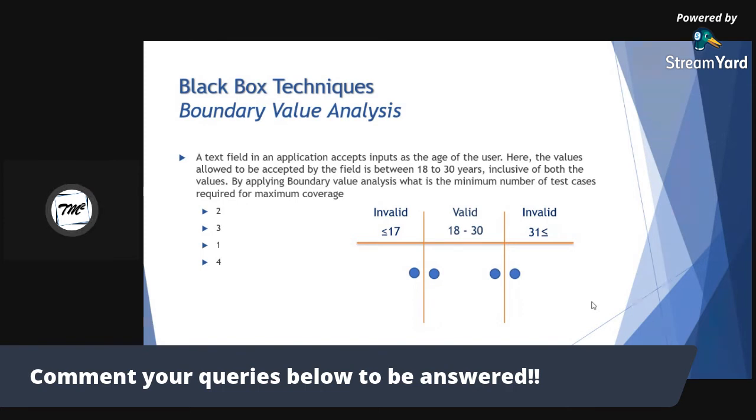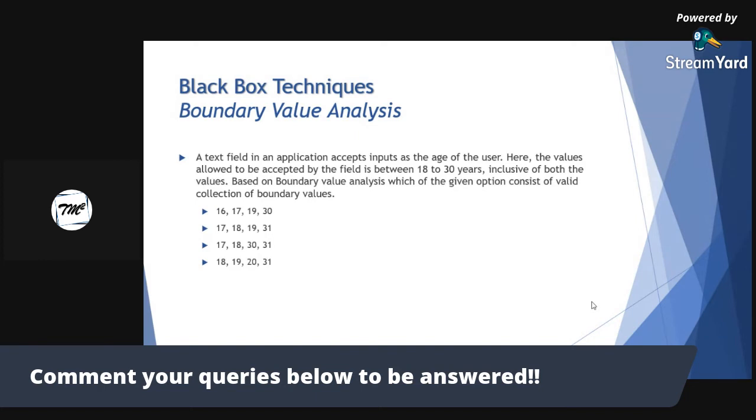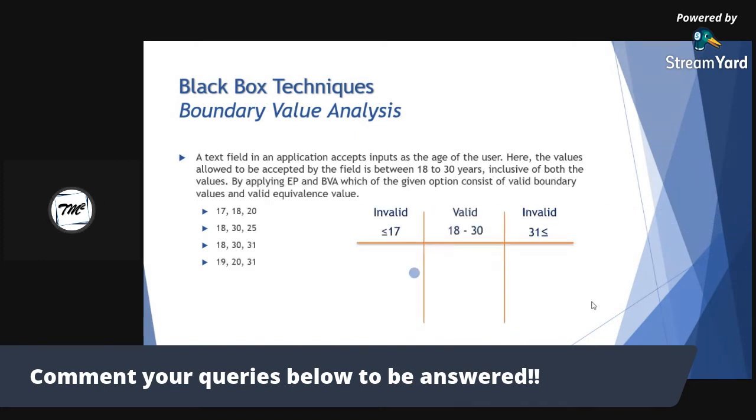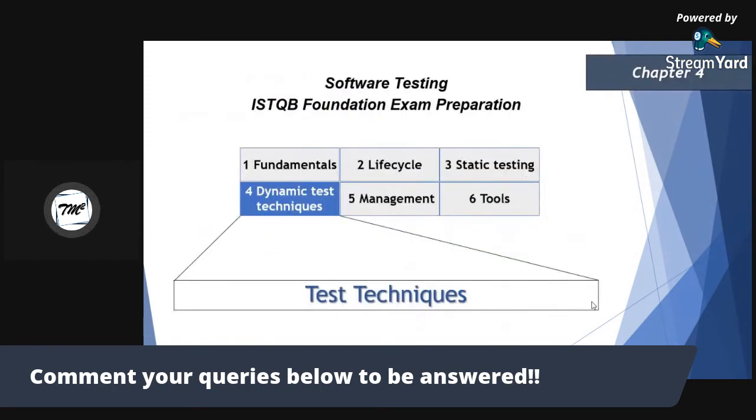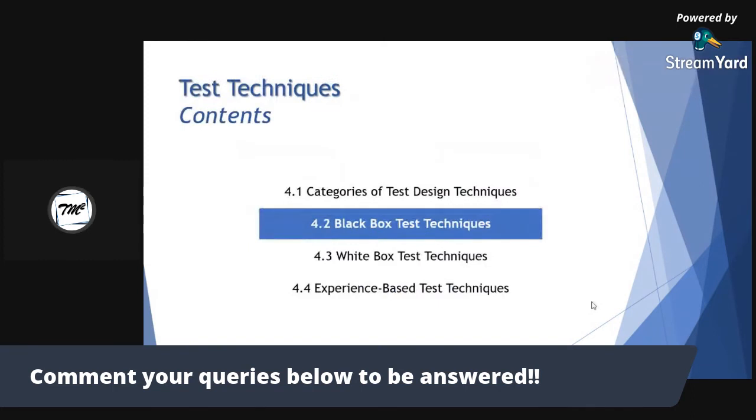But unless it is specified, if it is not specifying anything, by default you go with the 2-point value system. Okay, 2-point boundary values. If they have specified, please take care of that. If they are not specifying, it is the 2-point value system. So that applies to any scenarios which they can ask you. Sometimes again they ask you values, sometimes they ask you the ranges and so on.